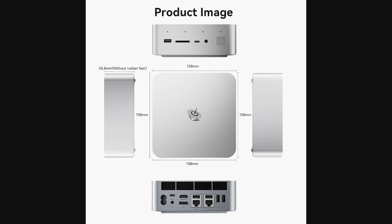This mini PC is a little bit on the larger size — it's 158 millimeters wide and long, and in terms of height you're looking at around 56 millimeters. Both the mini PC and the docking station have the power supply integrated, so you just need to source a local cable. Very handy if you are a digital nomad traveling around — you can just buy the cable locally and you don't need any travel adapters.